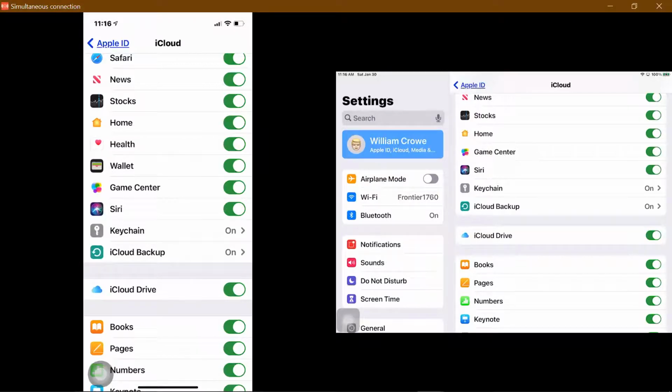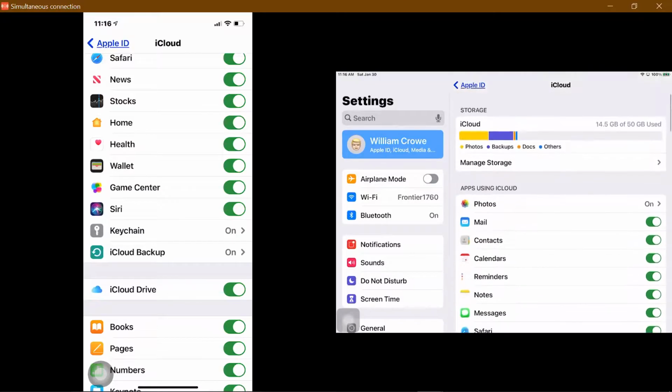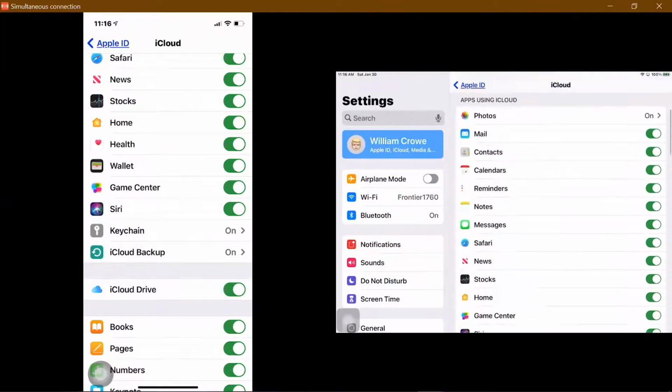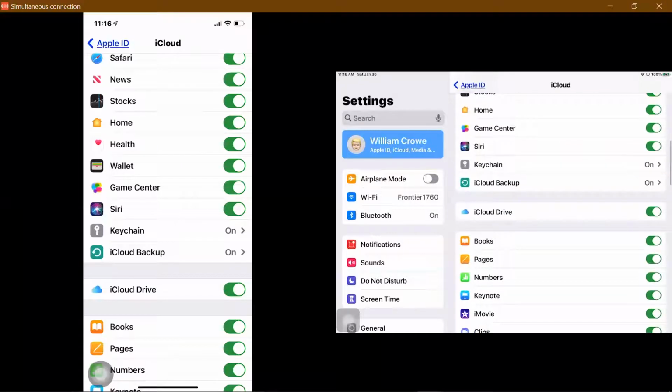I'm on settings and I clicked on my name. And I clicked on Apple ID or iCloud, I guess. You tap on iCloud, okay? I clicked on iCloud and we got Apple ID. Maybe that was my problem.